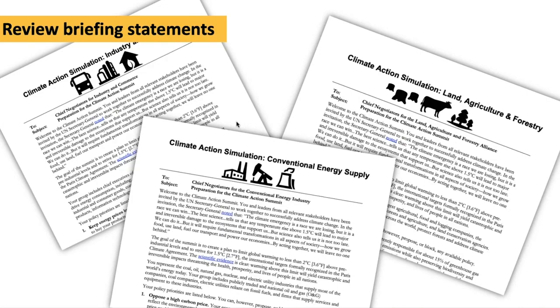To set the context and to help people understand what they're about to do, we have briefing statements. These briefing statements you can give to your participants in advance. We recommend that you do that if you can, but that's not always possible. Sometimes we don't know who's going to show up to the webinar or the event right until they actually do show up, at which point the briefing statements could then be handed out.